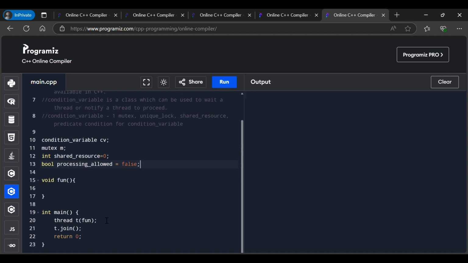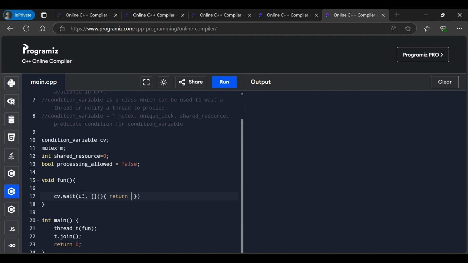Here I'm going to wait. CV has two functions: wait and notify. For wait, we need to pass a unique lock, and we need a function or a lambda, a predicate lambda.